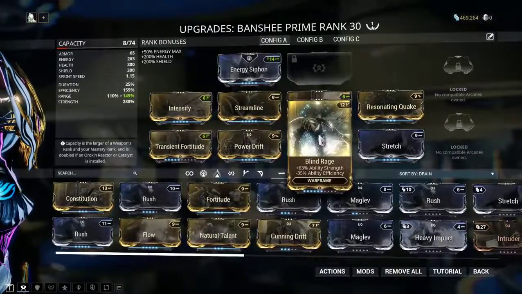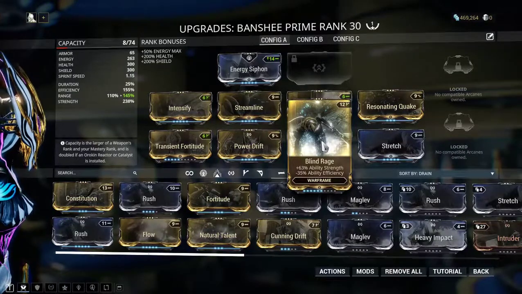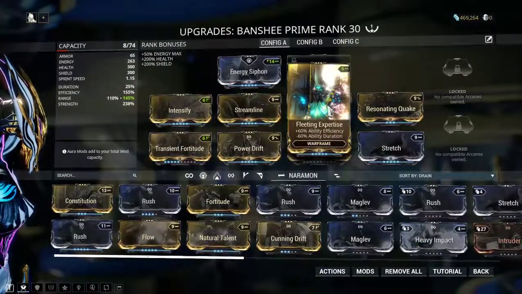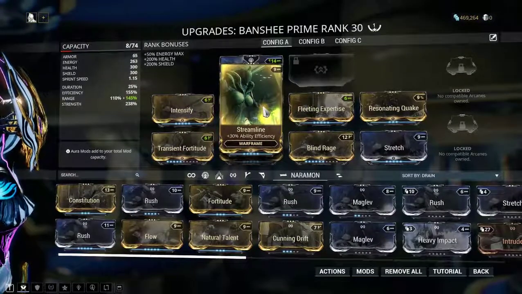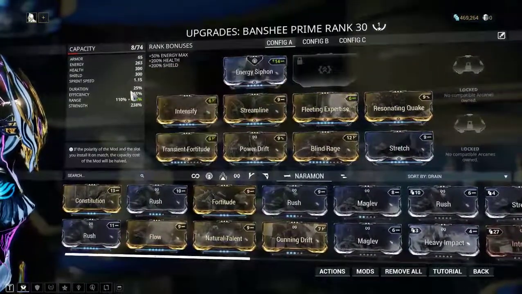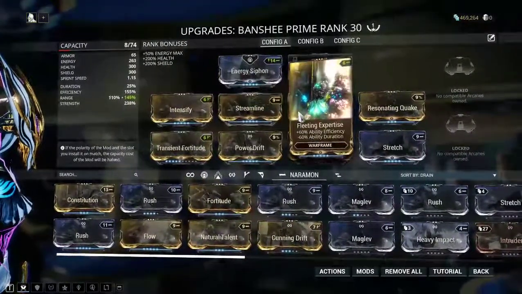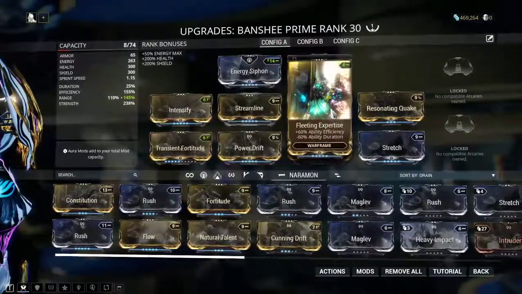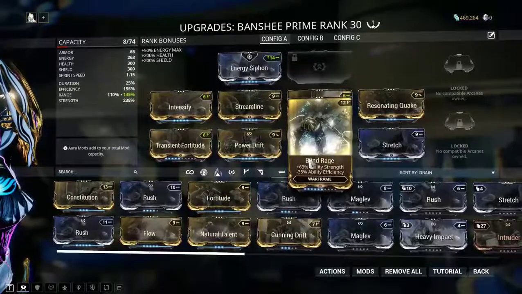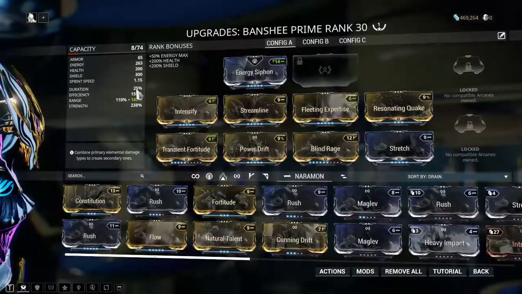Blind Rage, 63% more ability strength. Now this does take away from our efficiency, which is why we've thrown this mod on here. Normally what I try to do with these builds is I'm either going to break even at 100% efficiency, or I'm going to add at least like 5 or 10% efficiency. So I don't want to max this out, and just like with this, I don't want to max this out and bring my duration down to 0.